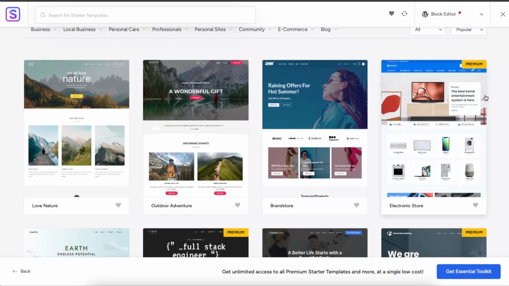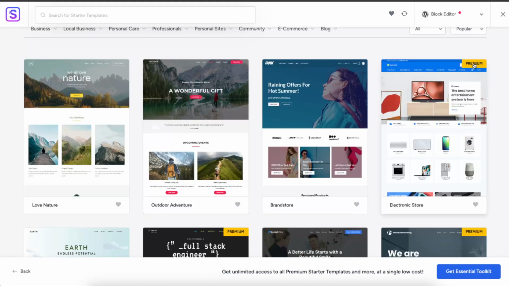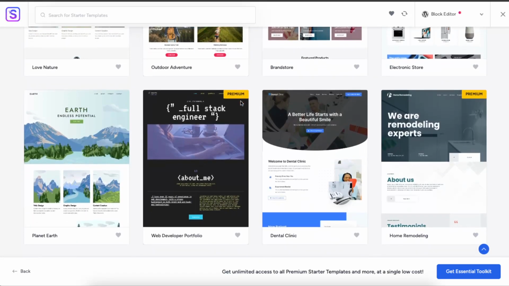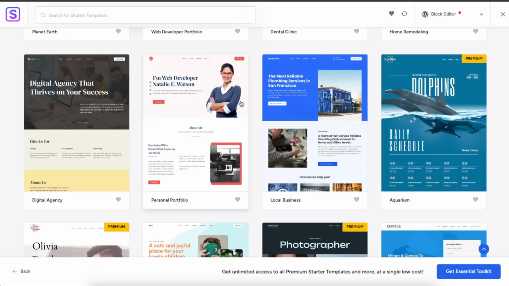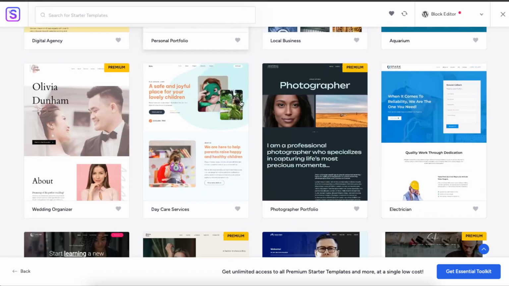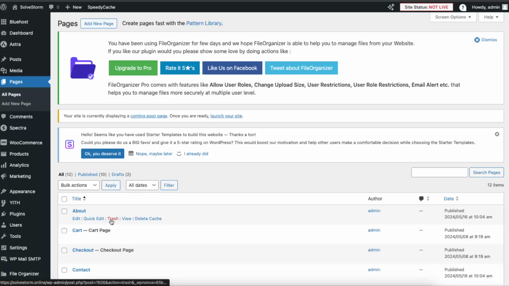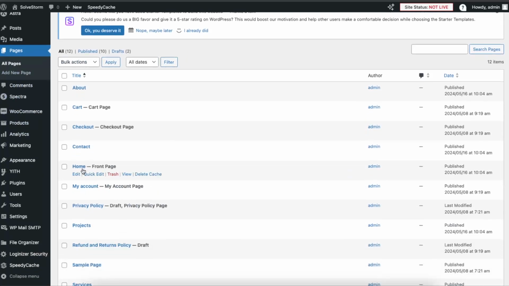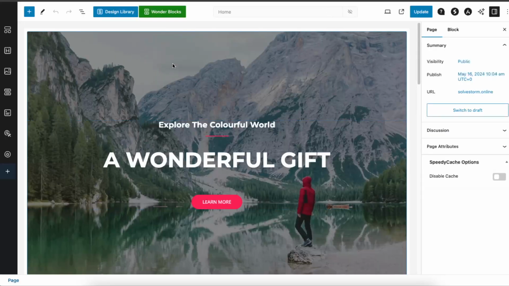that's basically where you can find premium. As you can see, then you will need to pay for them, or you can choose a free version of the website. So I'm just gonna scroll down and see what fits the best and choose that option for my website. Now to edit the pages, I just went to pages, and now I want to edit my home page. So I'm just gonna click edit, and I should be able to edit my page now.